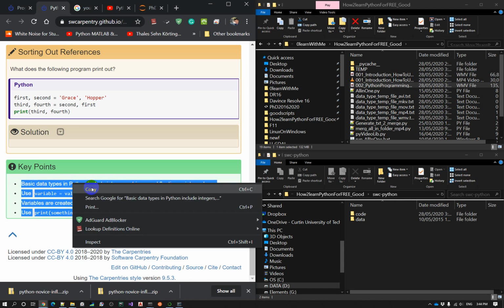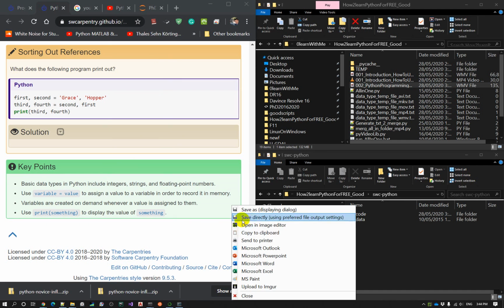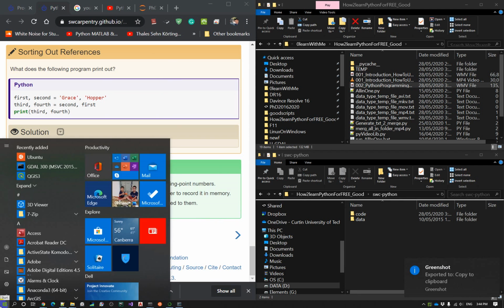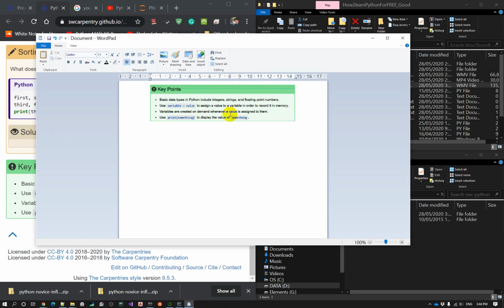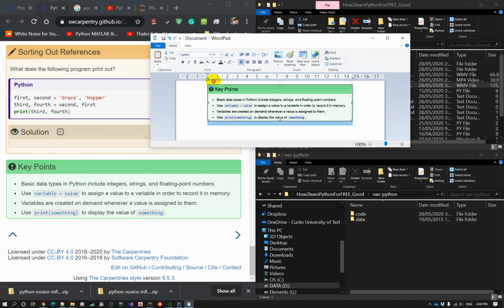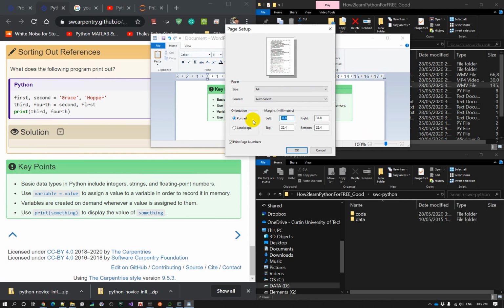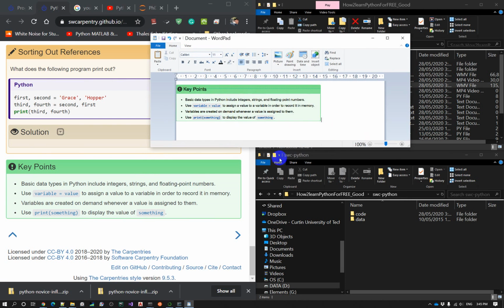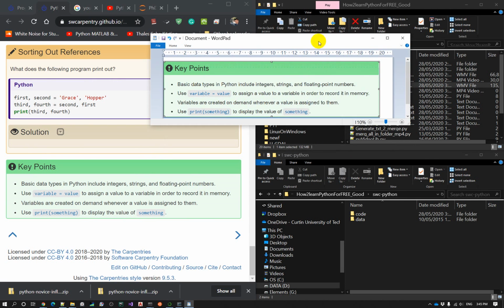So what I'm gonna do is copy it, or maybe capture it, and make sure that you got that. I'm gonna copy to clipboard and open WordPad. I think everyone has WordPad. I'm gonna paste in there so you can see that. I'm gonna resize this and make it bigger. I'm gonna change the page setup to no margins so I can increase this. This is just for the purpose of having something to refer to.